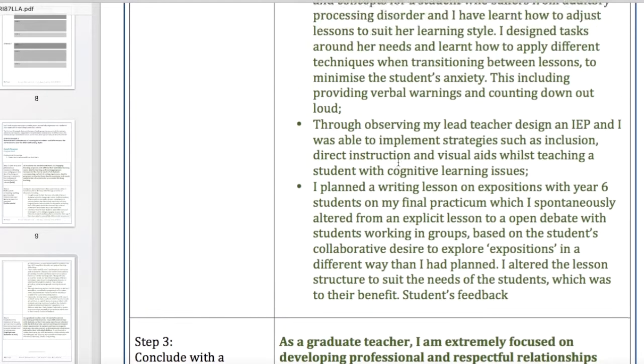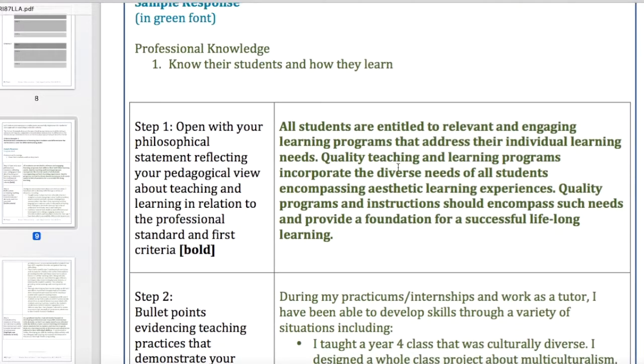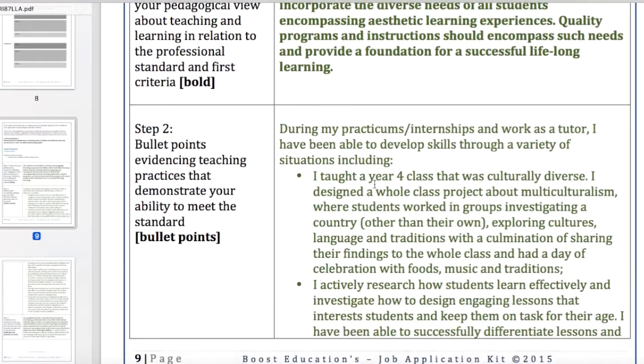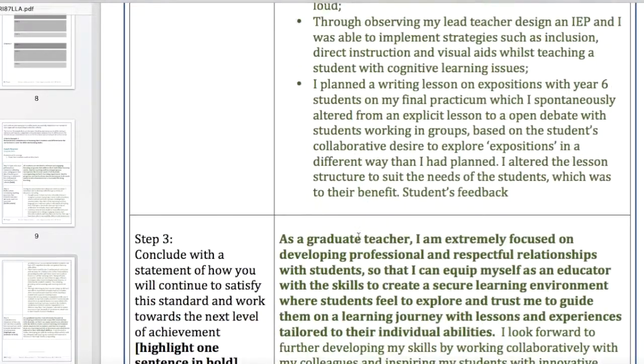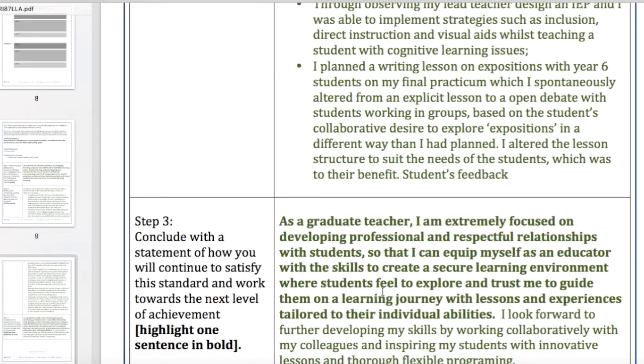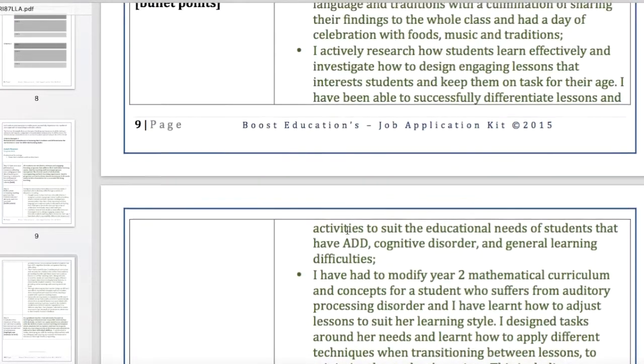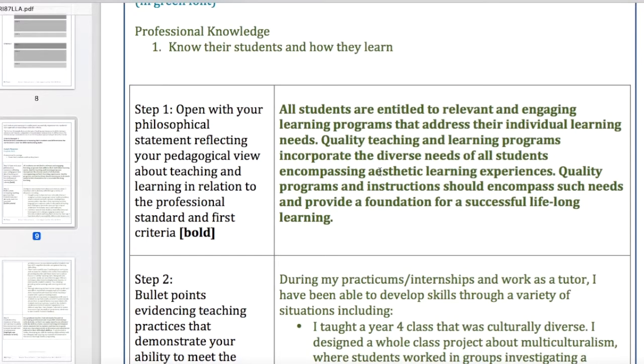So that is how you respond to the selection criteria, and you repeat that 3-step process: identifying and linking to the standard, giving clear examples, and then summarizing, showing where you're going to go in the future. Okay, I do suggest putting this one in bold and this one in bold. It just helps to break up your responses. You're going to be having individuals looking over a lot of resumes. So that tiny little technique is just something that will help break apart, because you don't want it to be a boring A4 page. You want it to be broken up, and that's a good way to do that.